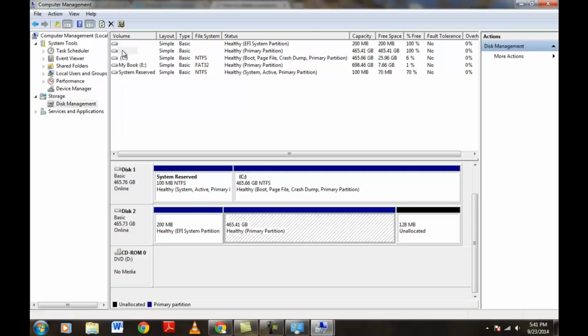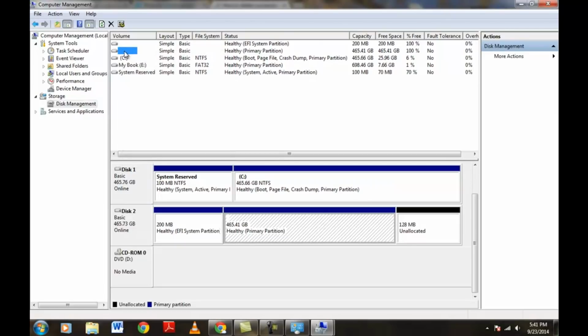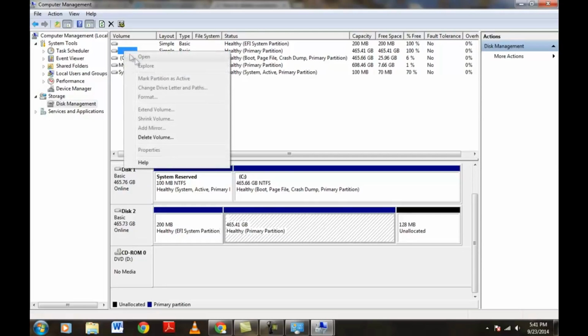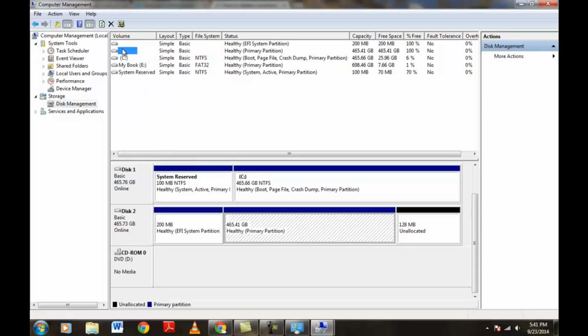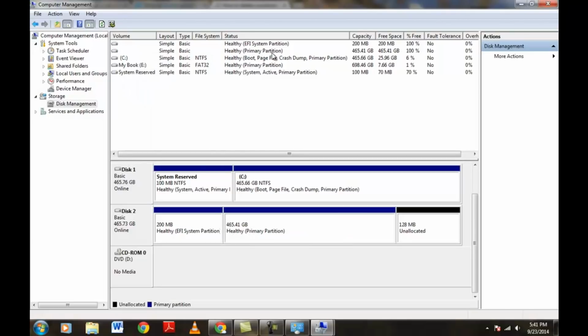So you would come up here and you would right click, and if this is dark black like this here, change drive letter and paths, that's what you want to do right there. You want to left click that, change that to, let's say, G, F, whatever you want, and then you either have to restart your computer or it should work after that. Now, in my circumstance, it is a primary partition. In Windows 7, you cannot change the drive letter or paths because it is listed as a primary partition.